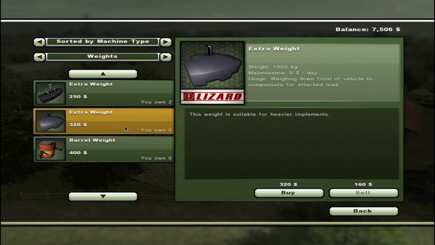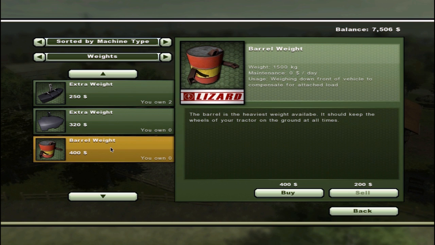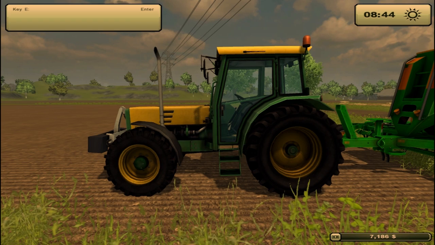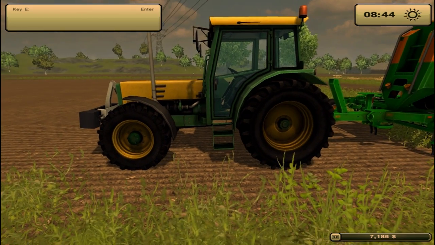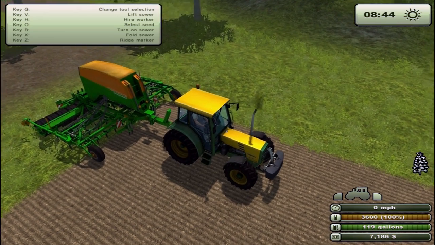I'm thinking maybe I should go for one of these. It's 1,000, this is 1,500. Let me just buy it. Screw it, I can bring it back. Where are we? Here. Reset. Alright, you should be waiting for me. But for now, we're gonna start sowing.